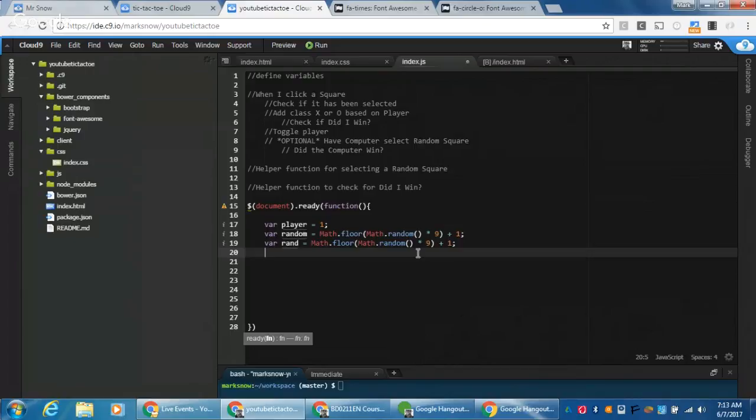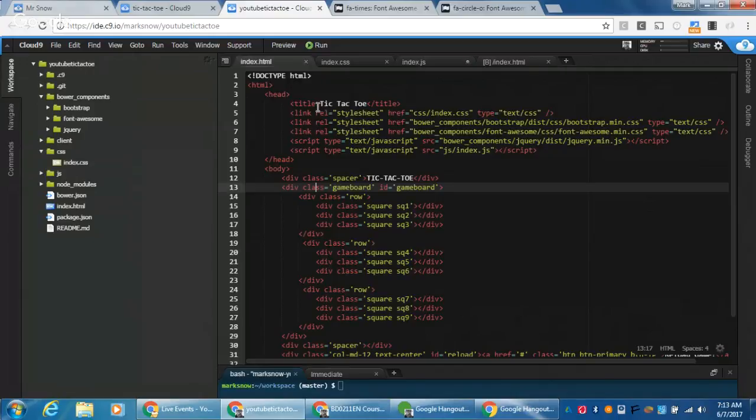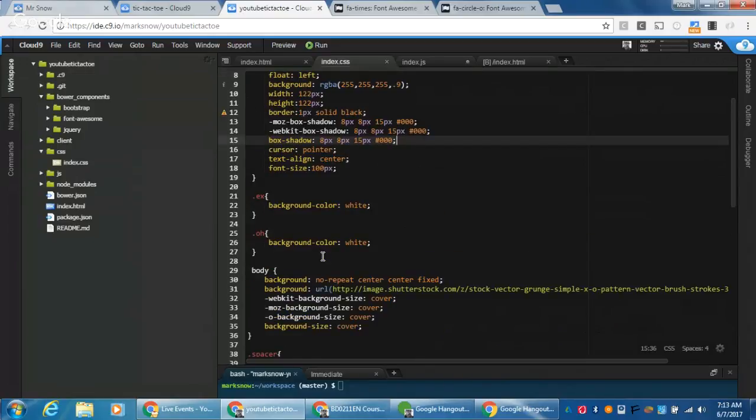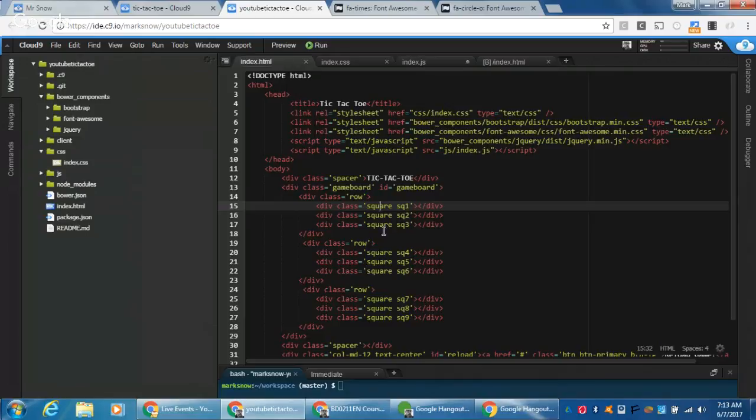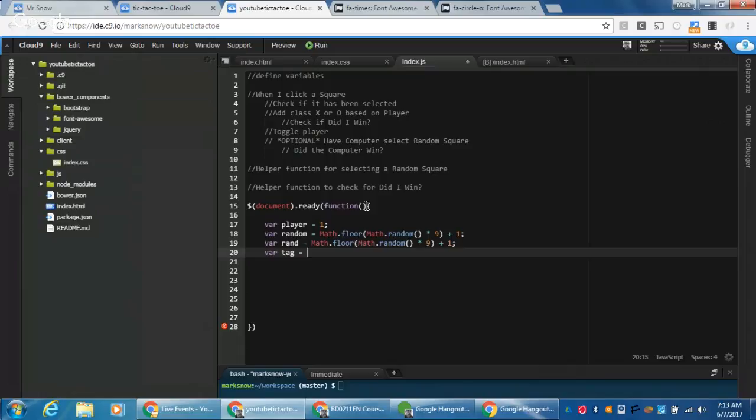The next part here is a tag. What's a tag? I have this class called square, and if you remember your CSS, you have a square class that defines the squares and lines them all up really nicely. However, not only do I have a square, but I have square 1, 2, 3, 4, 5, 6, 7, 8, 9, and all the squares. Notice that they are SQ1, SQ2, SQ3. I want to append things to this class. So how do I know what square I am selecting? I need a variable that I can tag a number onto. All the SQs are the same; the only thing I'm changing is the number, 4, 5, 6, 1, 2, 3, all that kind of stuff. So in order to do that, especially for my computer logic, you need to actually have a tag.